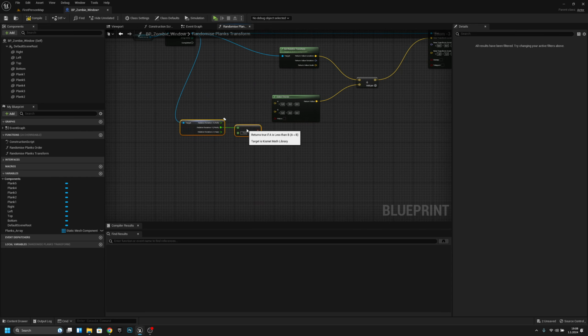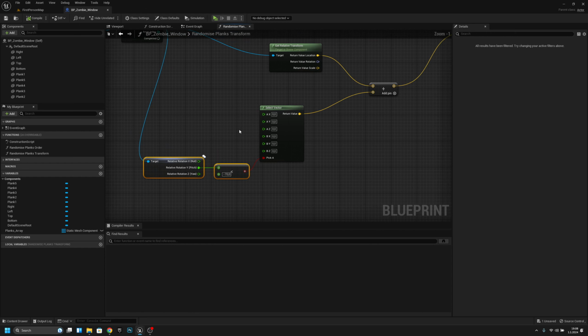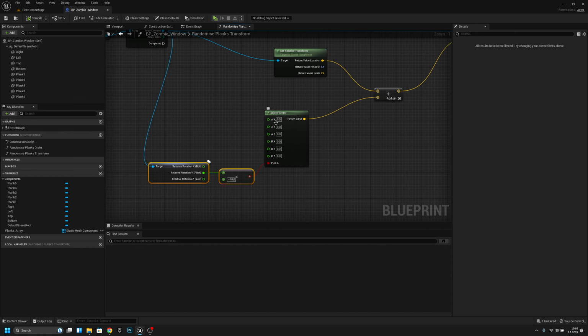We want to select that vector with this, if this is less than minus 70. And if it is, we want to split both of these, and also move this even further down.